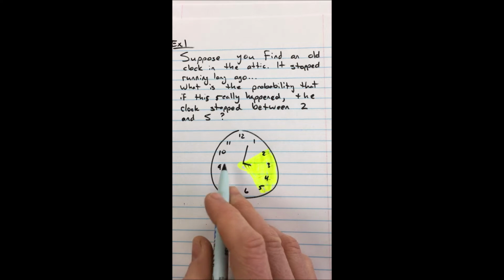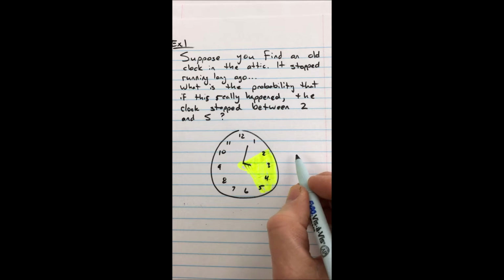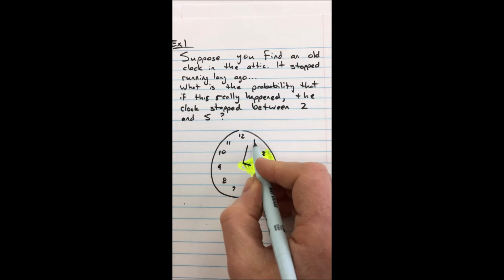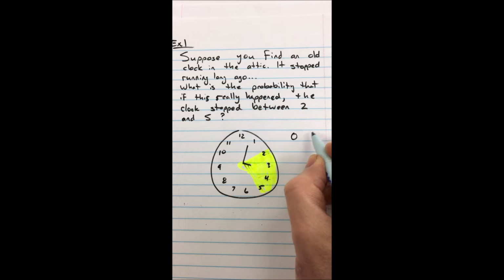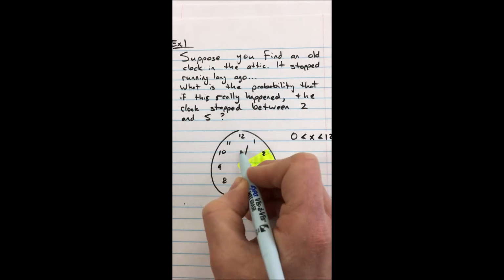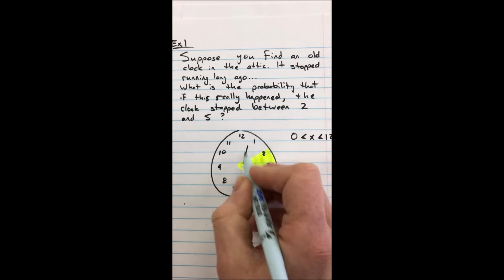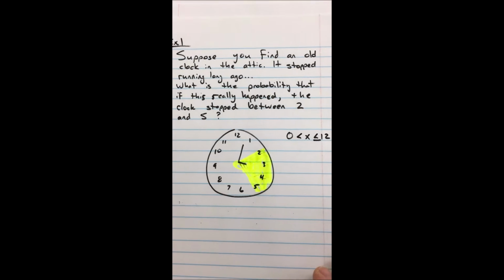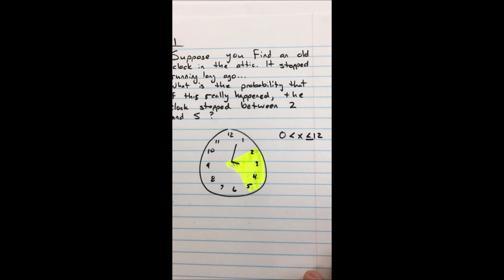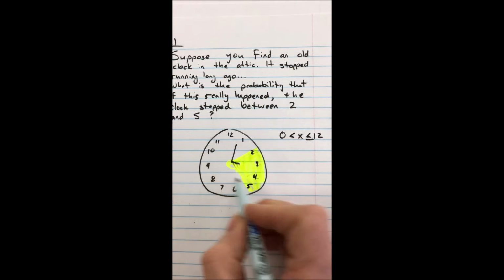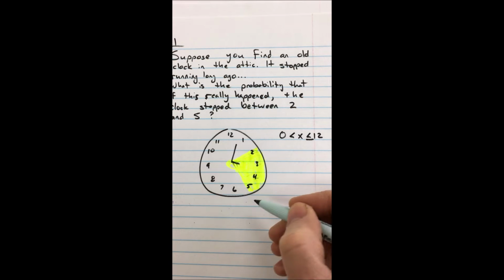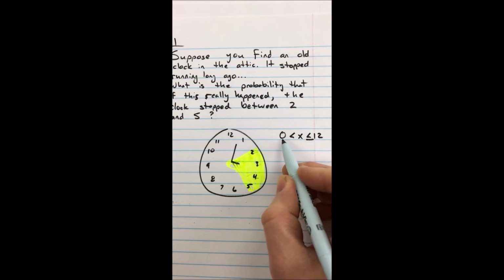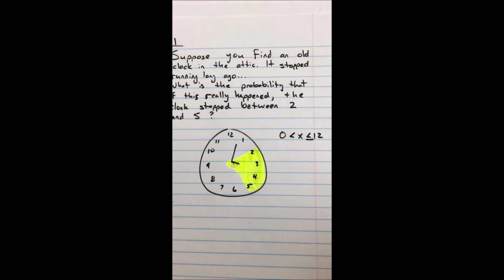And so what we've got is this situation where it could go all the way before 1 even, right? So we could say all the way from 0 to 12. Now, obviously, the hour hand can't point at a 0 because there's not a 0, but it can point at a 12. And so what we've got is that this is one situation that the hour hand is going to point all through those. So when the clock first started running, the moment that I wound this clock or put in batteries or whatever, these were the different things where the hand could be pointing.